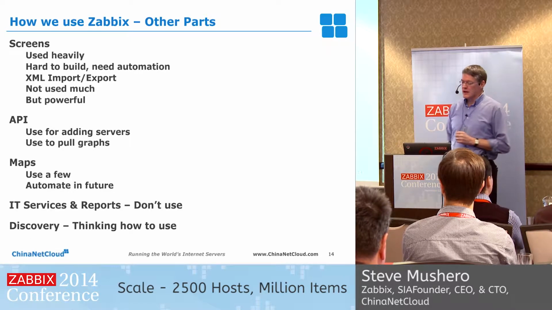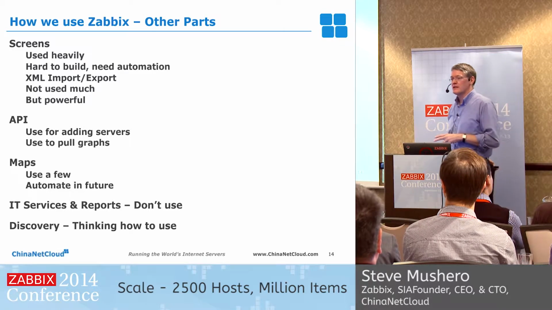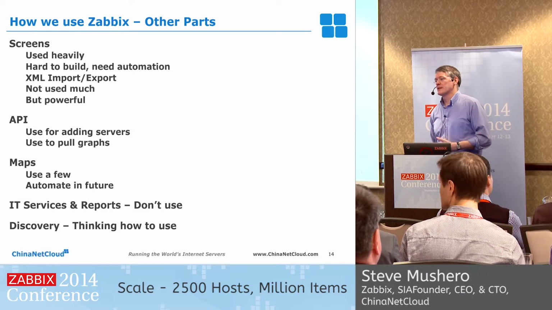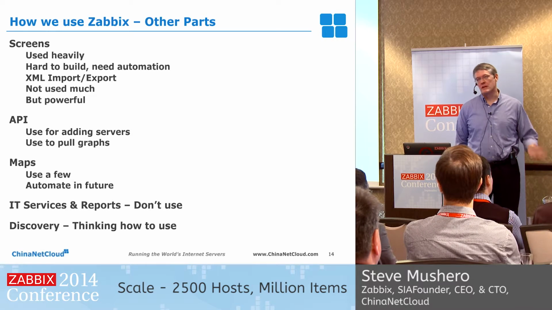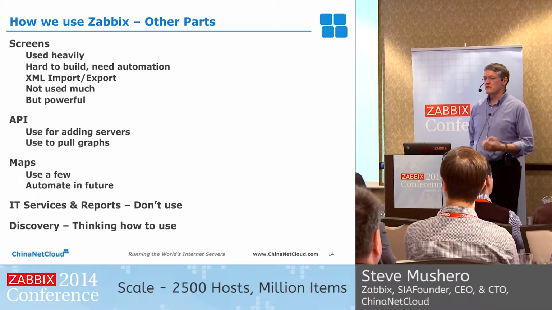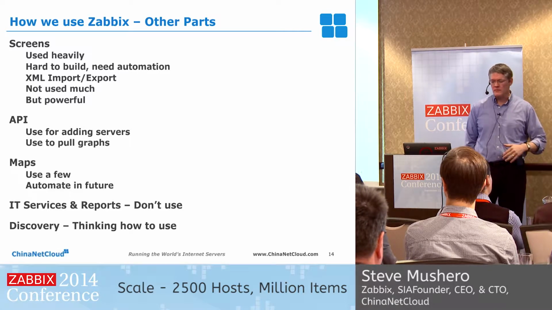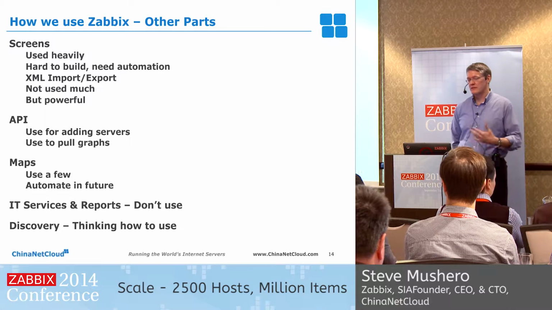So, other things we use heavily, screens. We have hundreds, huge screen fans. However, we don't have a great way to automatically set them up. We build new systems almost every day. So every couple days, I have new customers, new screens all the time. These may be 1 server, 10 servers, 50 servers. And so it's very hard for us to build screens that are useful. And our engineers get frustrated with this.